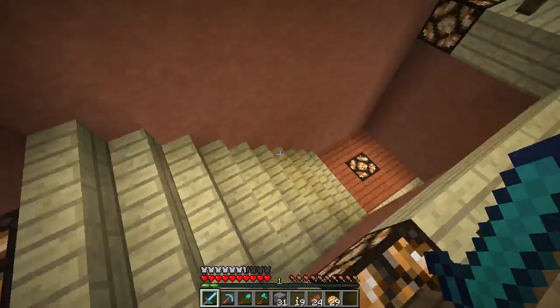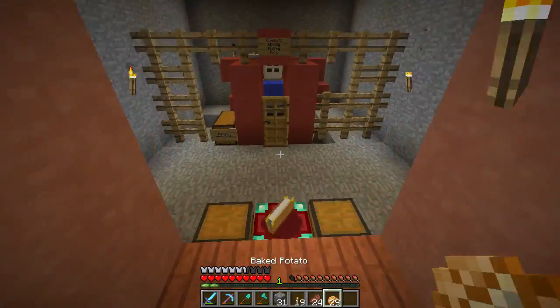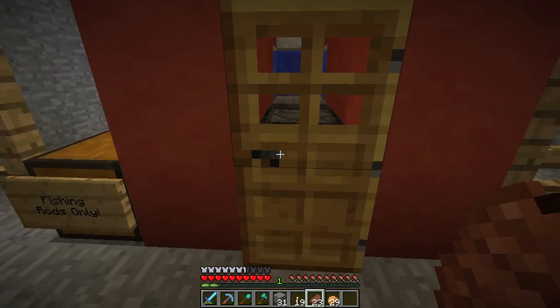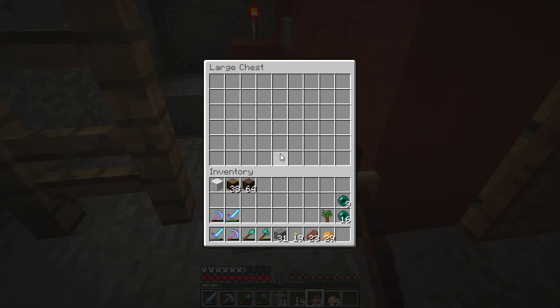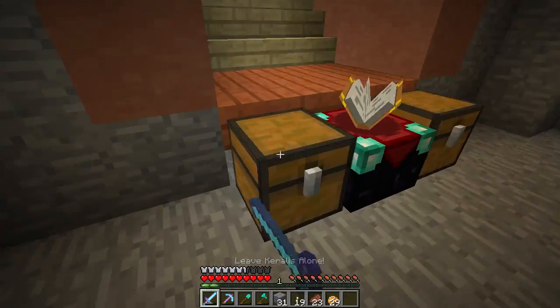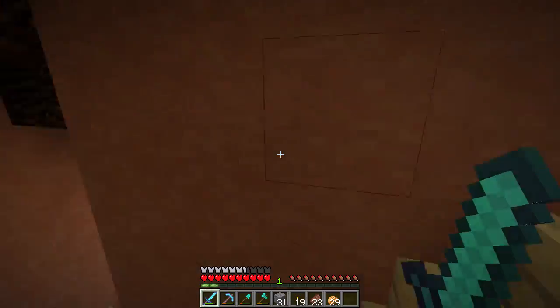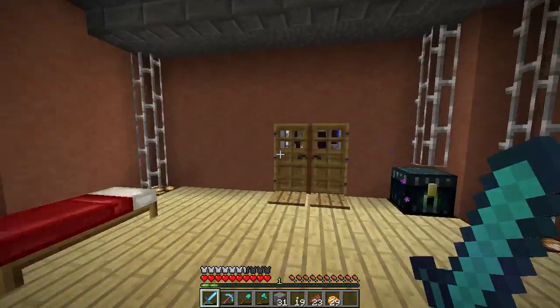I don't know. But one thing which I know Unhost has been working on is this, which I gotta say, I need to get one of those. It's the cheaty fishing hole. I mean, you can just stand about here and get all the fish and loot you want. Fishing rods only. I need to get one of those in the future, guys. I can just imagine that would be amazing having that back at base at Booby Mountain or something.